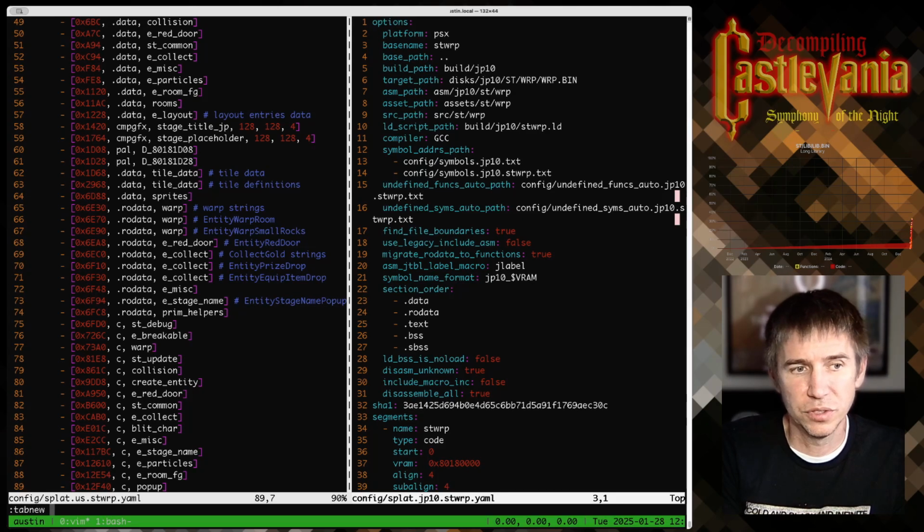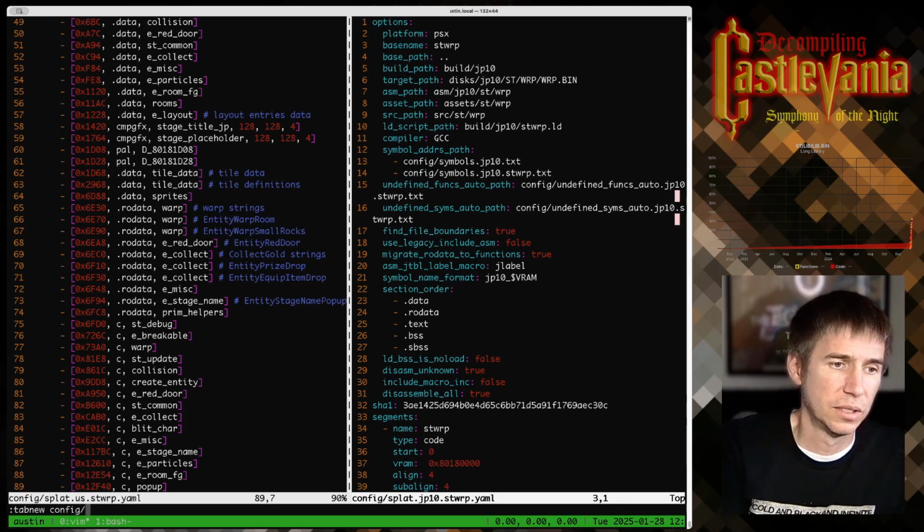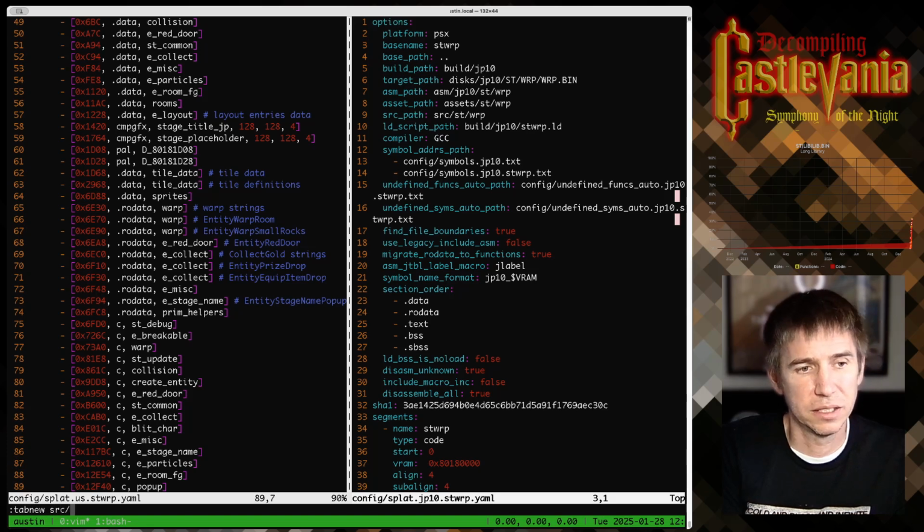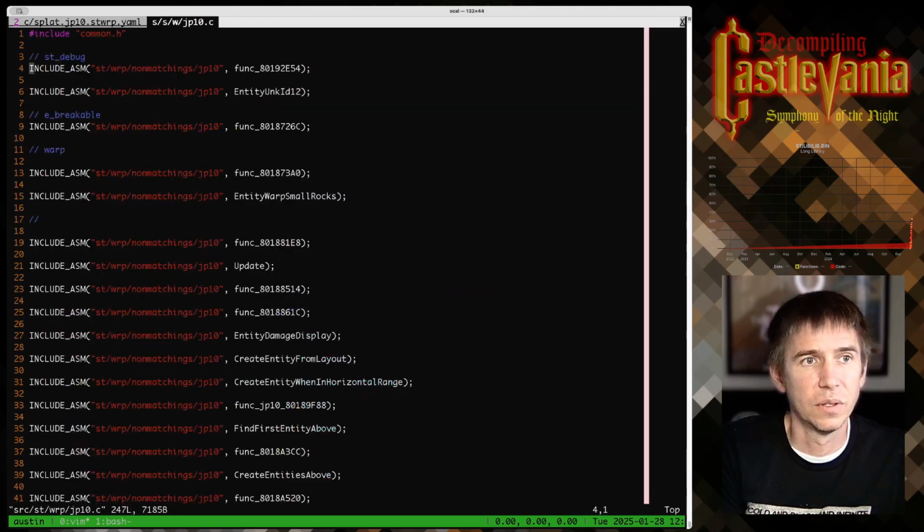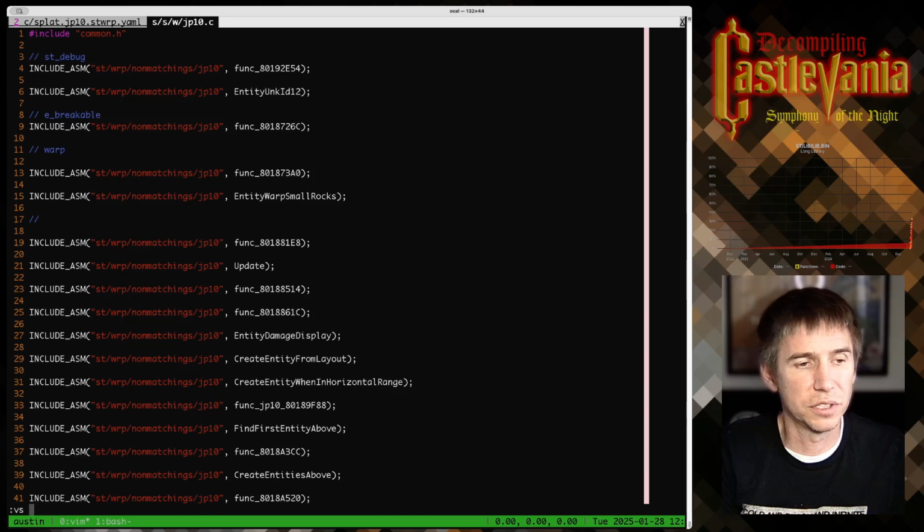So I'm going to load that JP10. And we'll look at this first stdebug function.